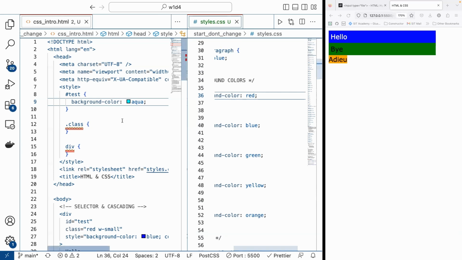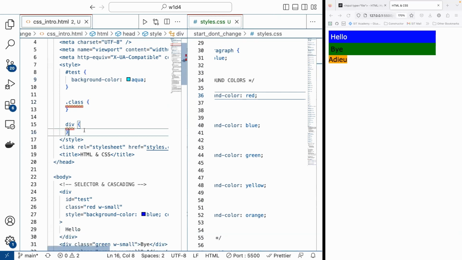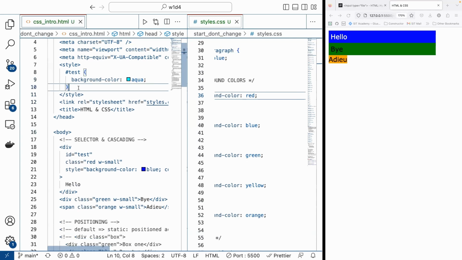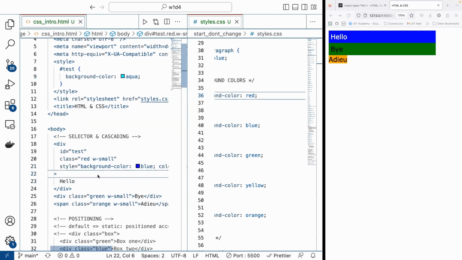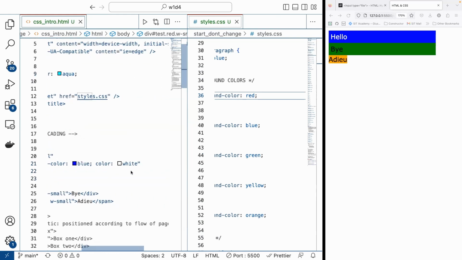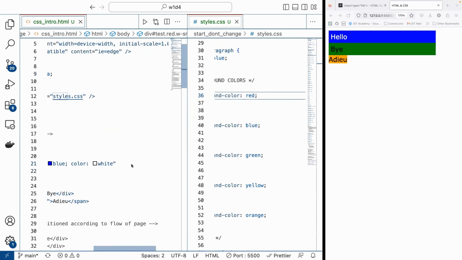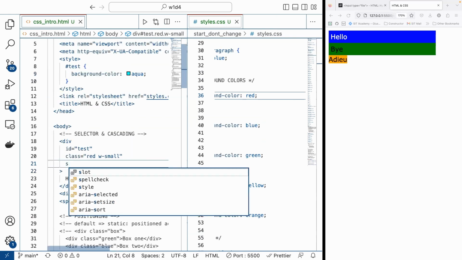Something else, just shortly, which is also super important, is the order in which you specify your styling. Let's get rid of the inline styling, because most of the time you will not style inline.